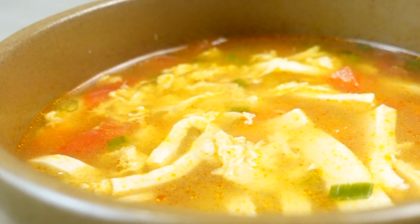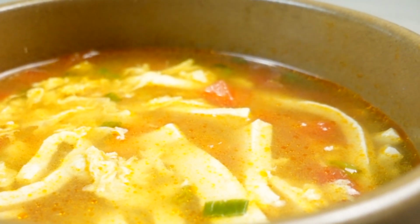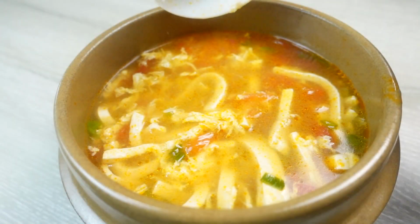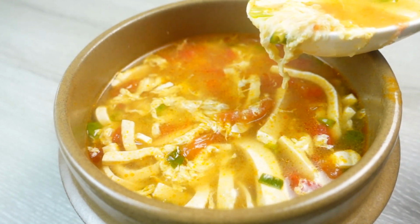The combination of the sweet and savory flavor with a hint of tomato sourness is the key taste of this soup. The silken tofu is super smooth and soft that it can almost melt in your mouth. Give it a try if you're craving some easy-to-make light soup in this hot summer.